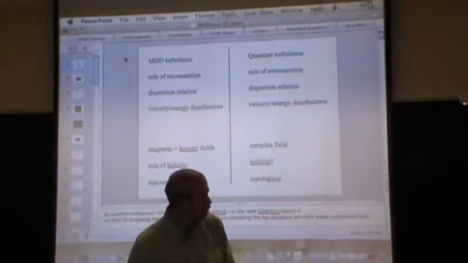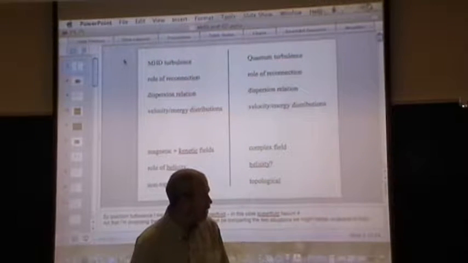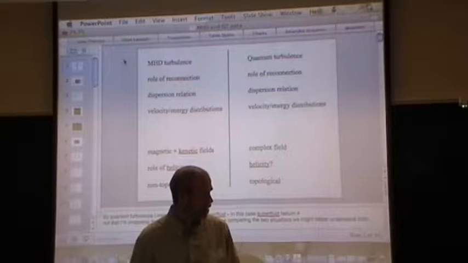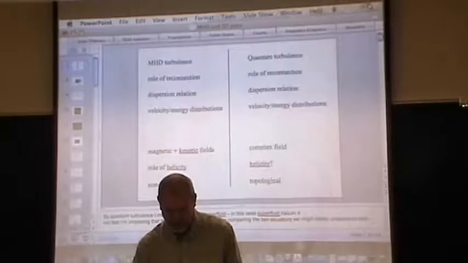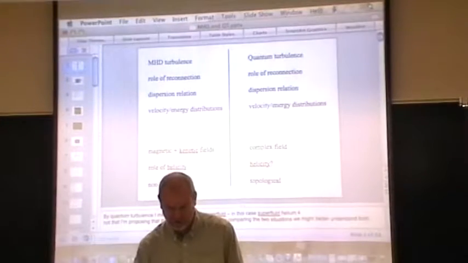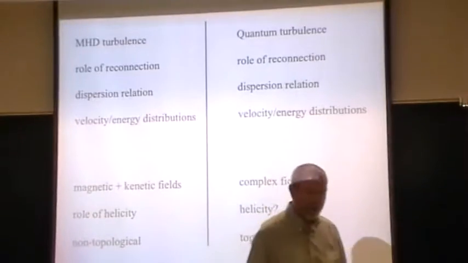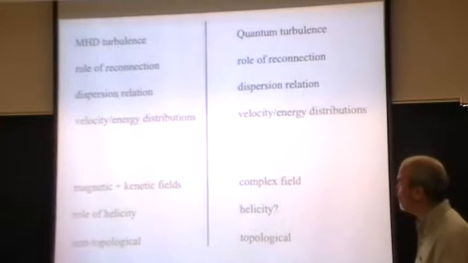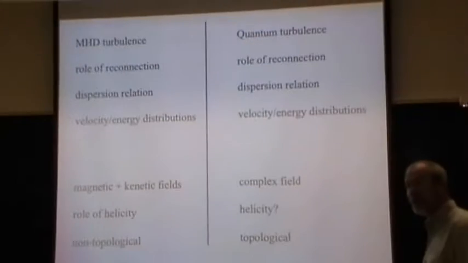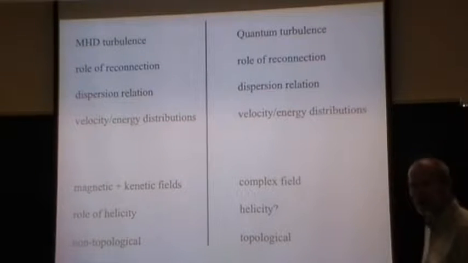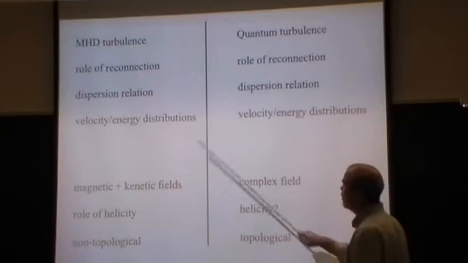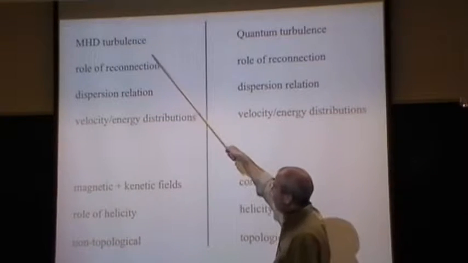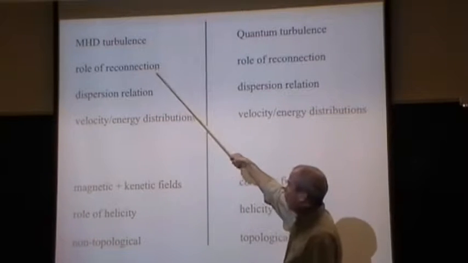And so I wanted to talk about both MHD phenomena and reconnection, and also quantum turbulence and reconnection. And they're in the context, in the first case, of these equations that we've done. But I'd like to make an analogy between these two situations, because I think that to a certain extent it's fruitful to think about the analogy, although it's imperfect because the order of the fields is a little different. But they do share some similarities. So we're going to talk about MHD turbulence or plasma turbulence and the role of reconnection.